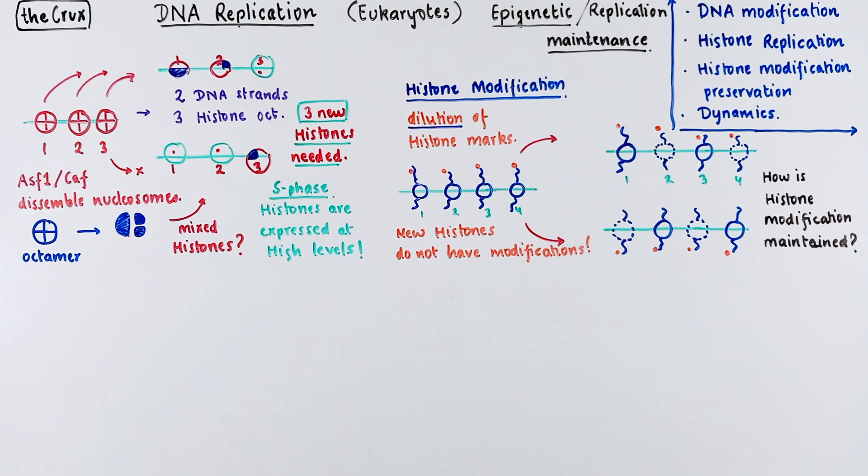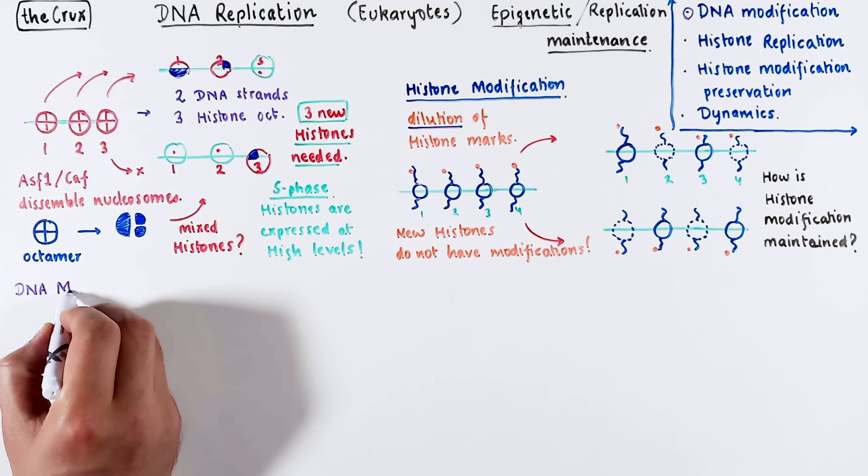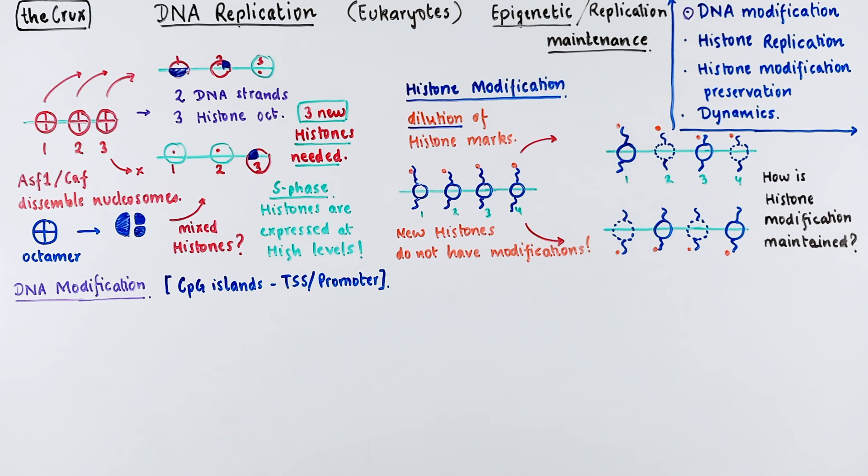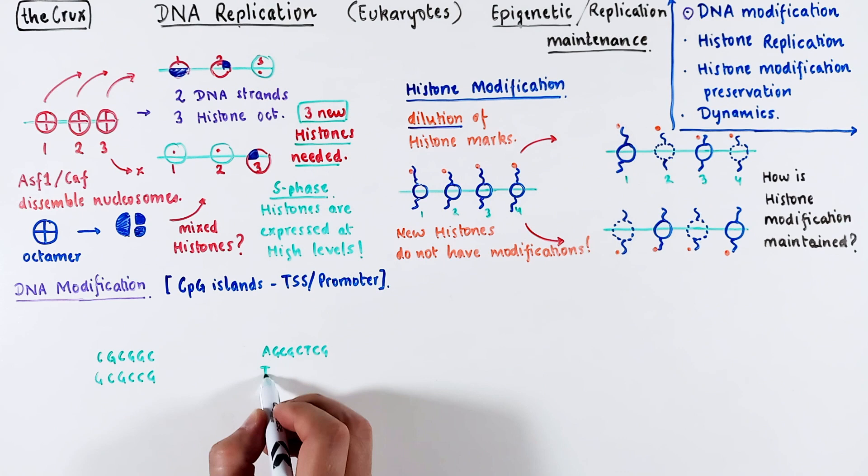Let's start our quest with something more simpler. How to restore DNA modifications. These are modifications that are directly on the DNA, not on histones, but they're still an epigenetic state of the cell. These are heavily found near CpG islands, transcriptional start sites, and promoters.